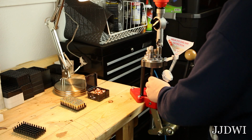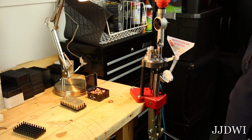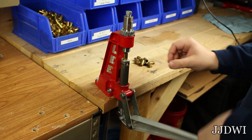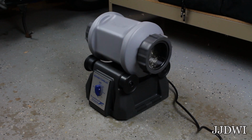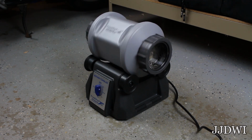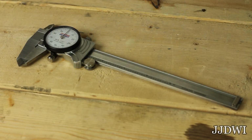The equipment I am using includes a Lee 4-hole classic turret press with carbide dies, a Lee Breech lock reloader single-stage press that I have set up as a dedicated depriming station, a Frankford Arsenal Rotary Tumbler with distilled water, brass polish, and stainless steel pins, an American Weigh Scales Gemini 20 portable scale for measuring powder, and an Anytime Tools dial caliper for taking measurements on completed cartridges.